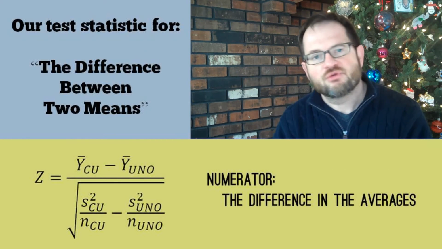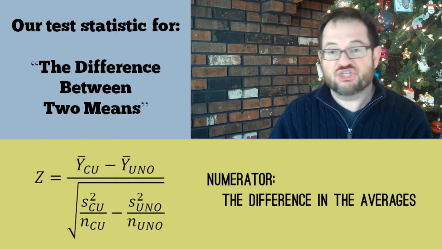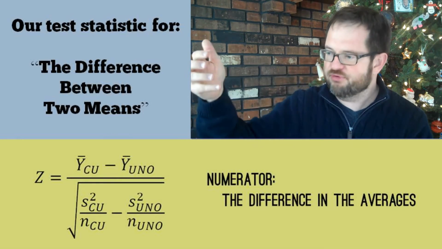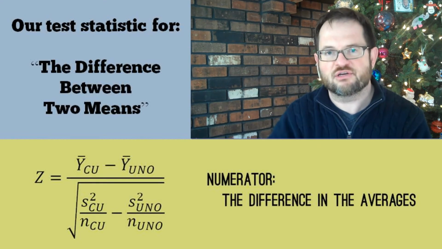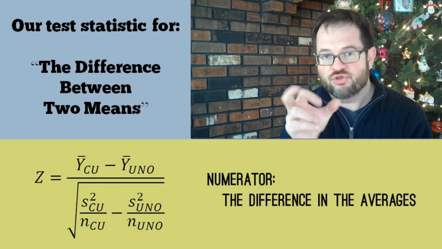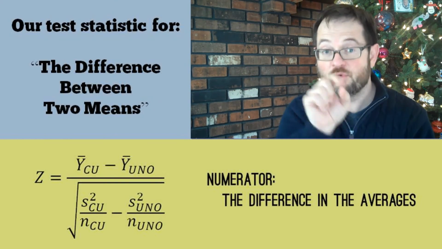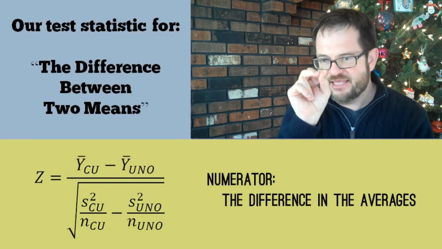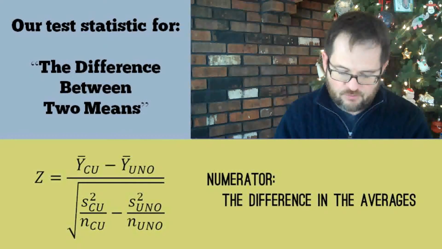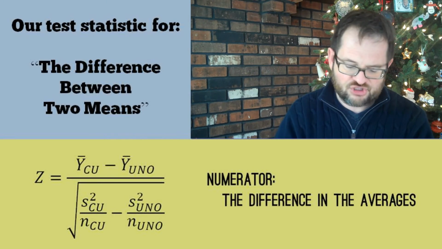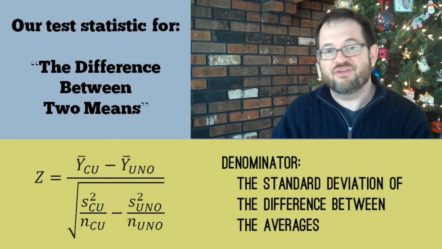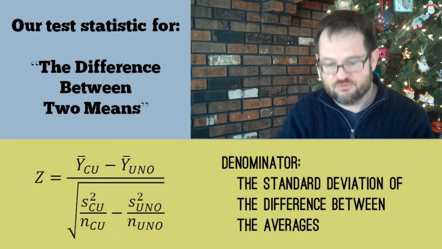It's a ratio. Notice what's in the numerator of the ratio. It's just the difference between the two averages. So you computed your average height of a Creighton student, you computed your average height of the UNO students in the sample, and you took the difference. Right off the bat, look what that means. The smaller the difference of those averages, the closer to zero Z is going to be. And the bigger the difference between those two groups, the farther from zero Z is going to be. So the numerator is just the difference between the averages. Now that denominator is kind of a mess. Strictly speaking, that denominator actually turns out to be the standard deviation of the difference between the heights of pairs of students.